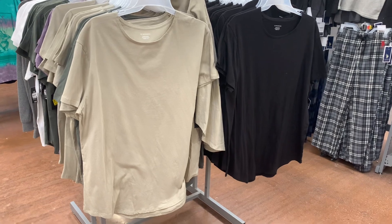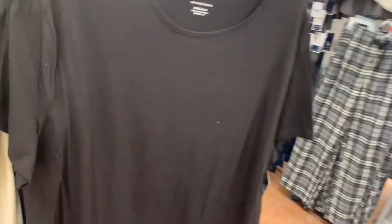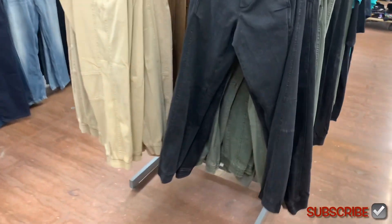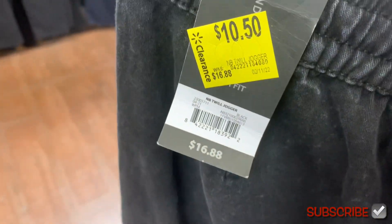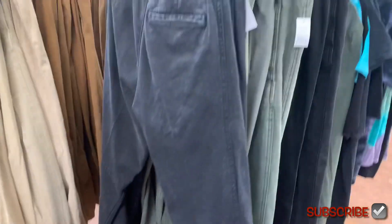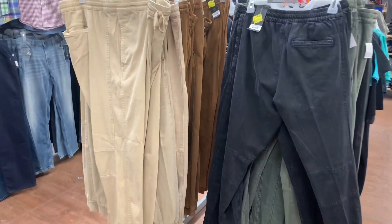They also have all these Blessed Girl shirts over here for nine fifty — tons of different colors like gray, maroon, blue, and green. They also have all these No Boundaries short-sleeve shirts, and guess what — they're only five fifty, were nine dollars. They're elongated tees in green, purple, and tan. And they also have these khaki joggers for ten fifty — they're No Boundaries, acid wash, were seventeen dollars.